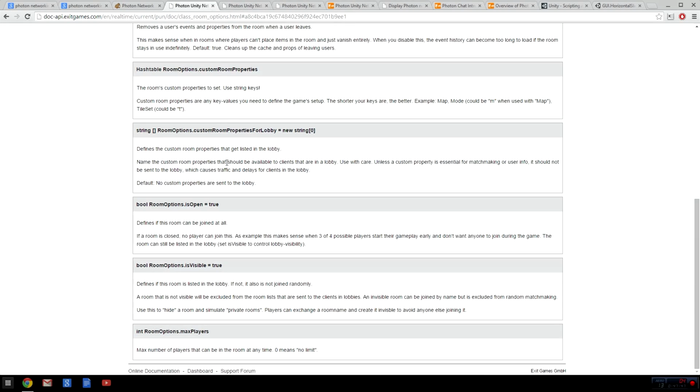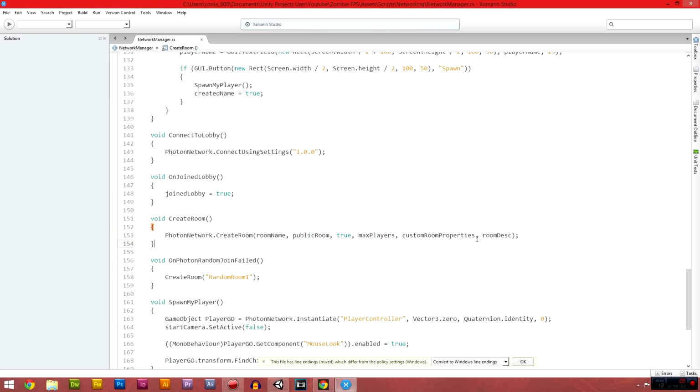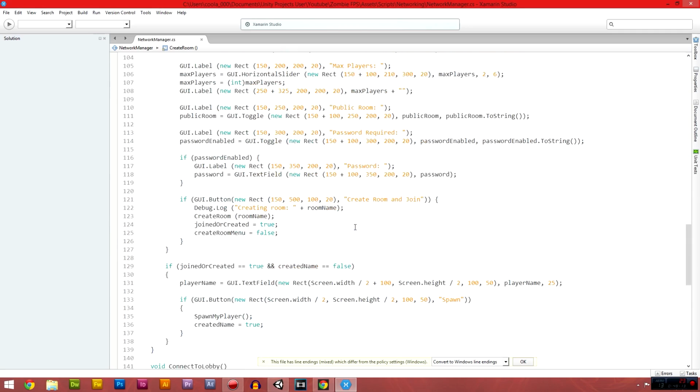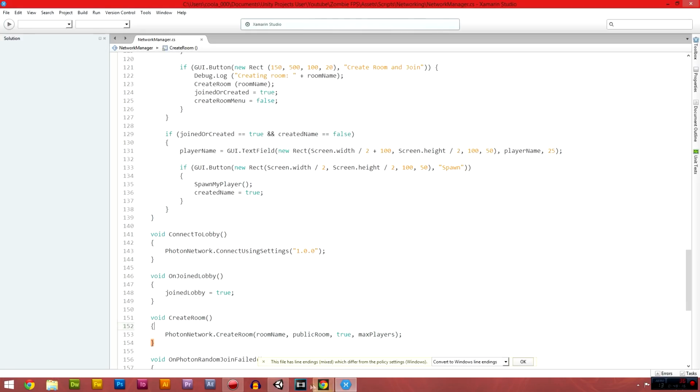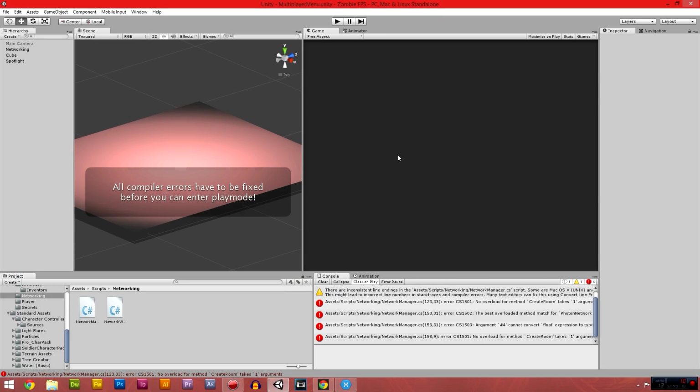Custom room properties: name the custom room properties that should be available to client side and use with care, unless the custom property is essential for matchmaking or using info. It should not be sent to the lobby, which causes traffic and delays for the client. Okay, we're not going to do that one. Alright, so we're just going to remove that, and we're going to remove custom properties for now. Alright, that's what we want. So when you then join the room, we want to do something else, but we'll do that next episode. So we finished creating the room perfectly.